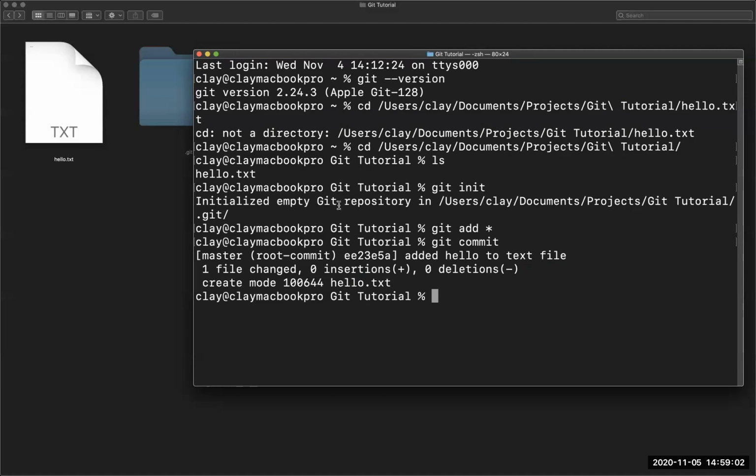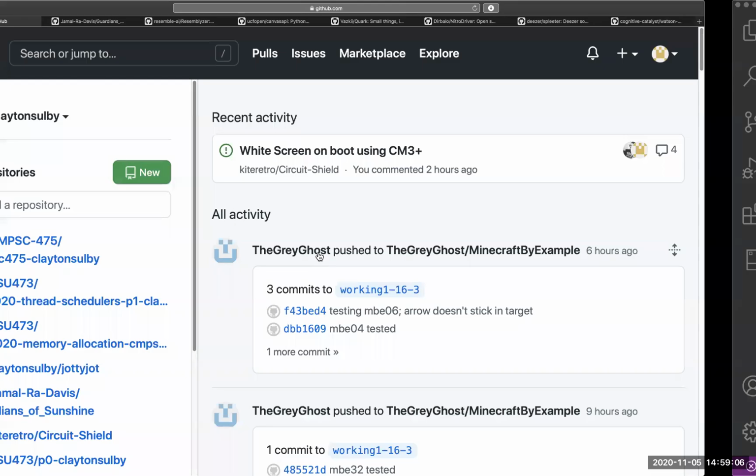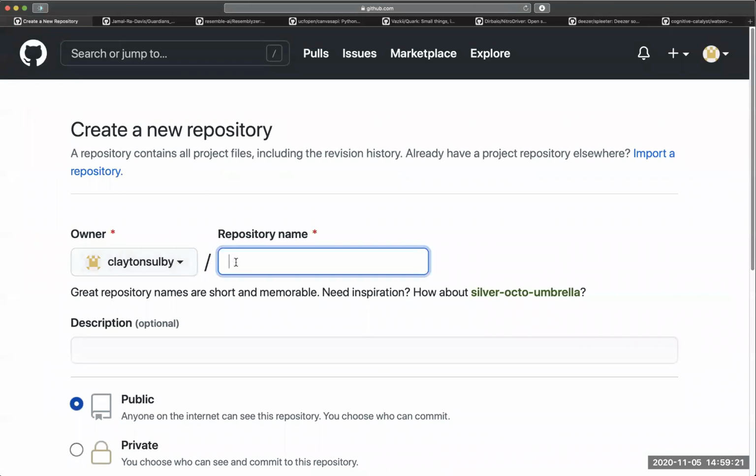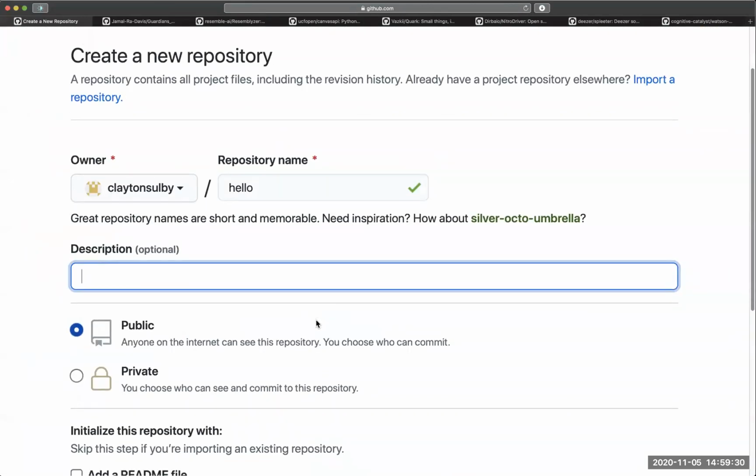So if you navigate back to GitHub, if you've created your account and you've signed in, you're going to go over to your repositories, and this is going to be your first repository if you have never made one. It will be in the sidebar, hit new. It's going to be your name. We can just type in whatever we want. Let's just type hello, okay? That is the name of the text file, and that is what we're going to go with.